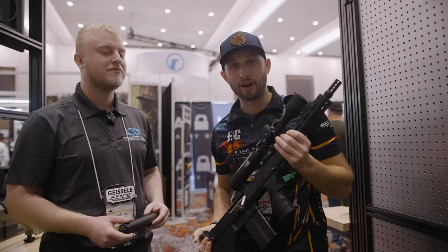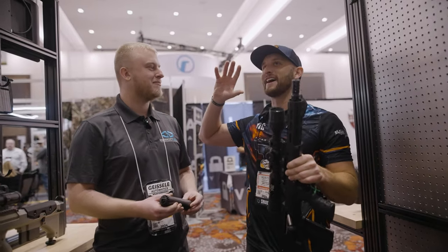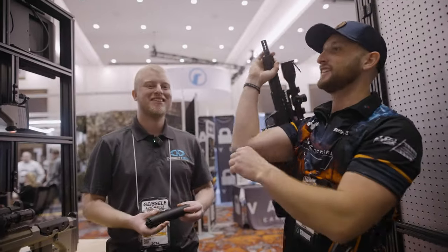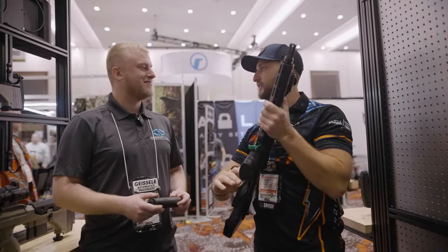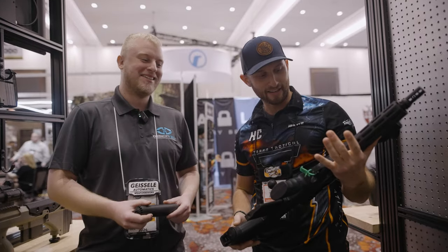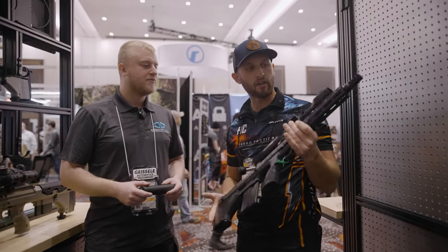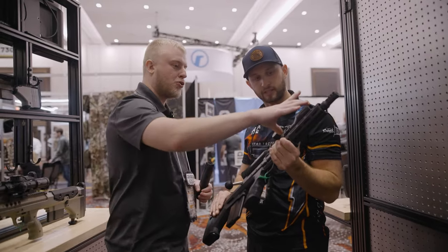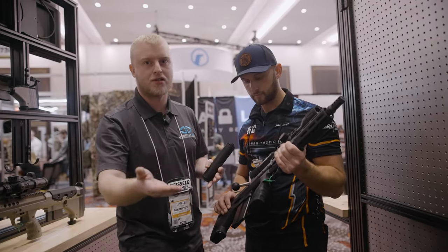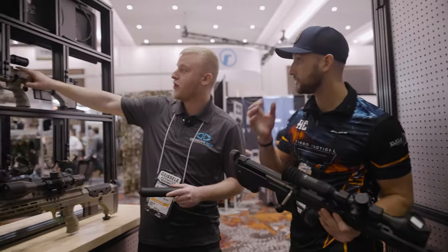Another spoiler — in September I'm going on a moose hunt in Alaska, all horseback. I have this picture in my head of me on the mountainous Alaska landscape with this thing slung across my back on a horse, while everyone else has their normal lightweight bolt guns. What is the model on this one? This is the SRS A2 Covert — basically the shorter package with a little bit shorter forend. It's meant for a 16-inch barrel, but you can adapt it to an 18-inch or 26-inch barrel as well.